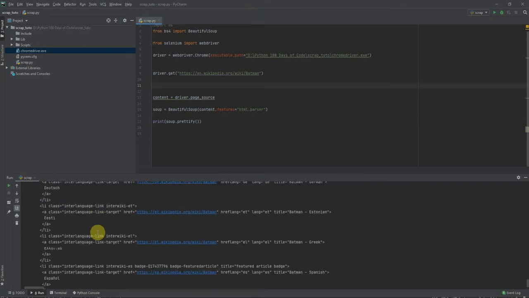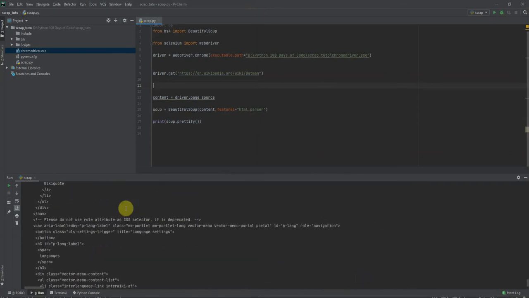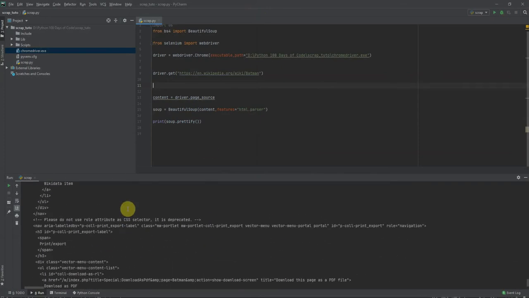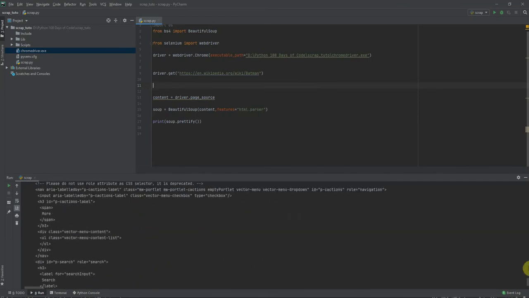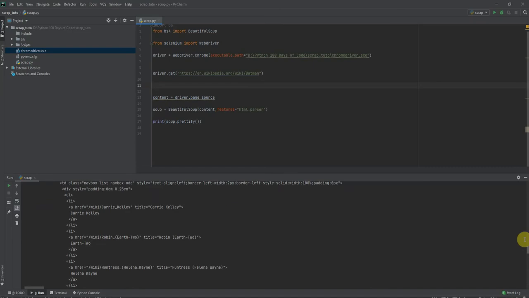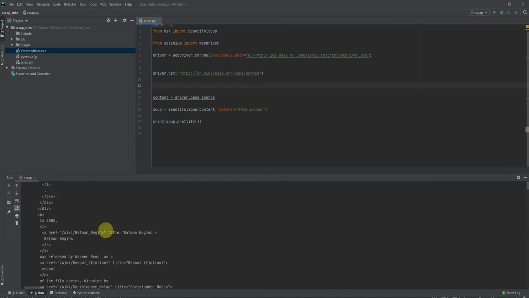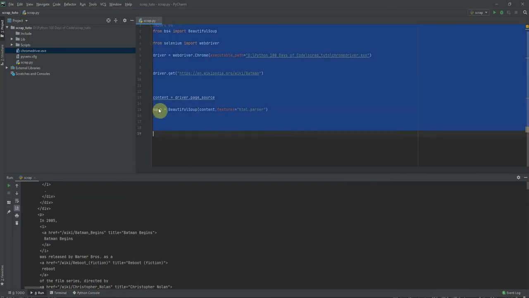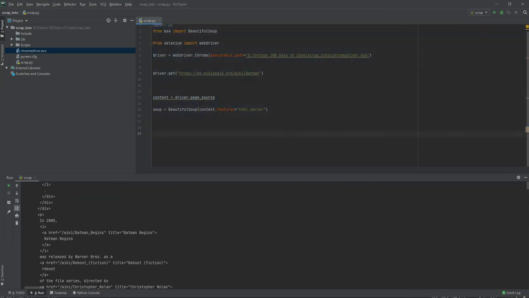I just showed you that. So from this part it gets everything in. Once it's prettified, you can see that everything is in order, like HTML, everything. The structure is there. So I just want to show you how we get that thing, so you can get a better understanding. Some of these things might seem hard, but in the next tutorial we will be scraping more things and getting more understanding about this. So let's go to the next tutorial.